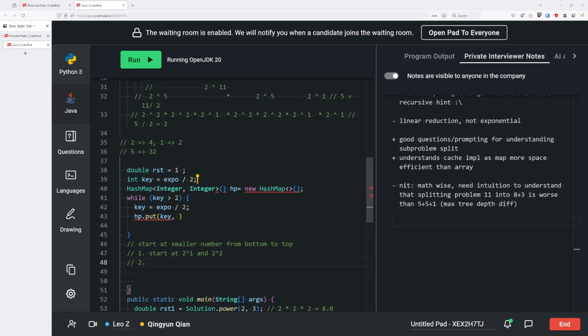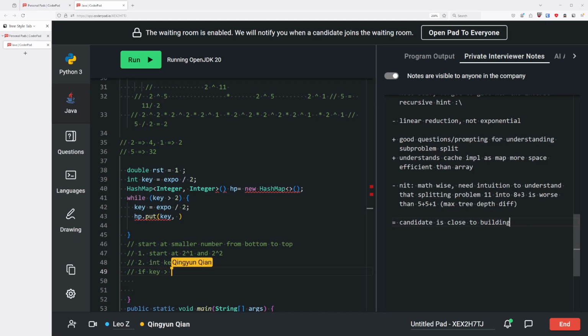And I will check if expo is greater than 2. If expo is greater than 2, maybe it's better to save it into key from expo.